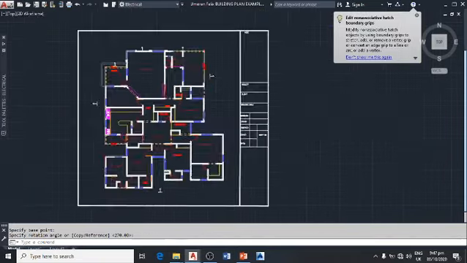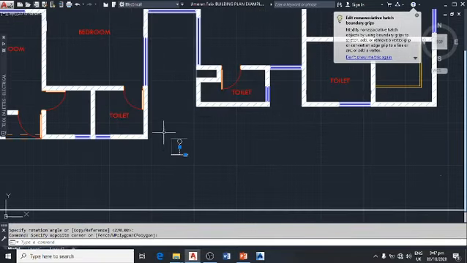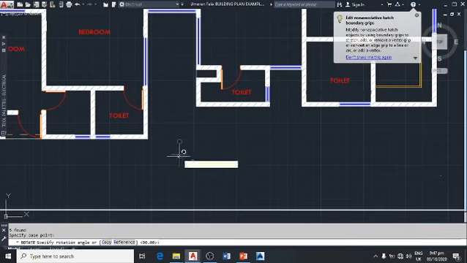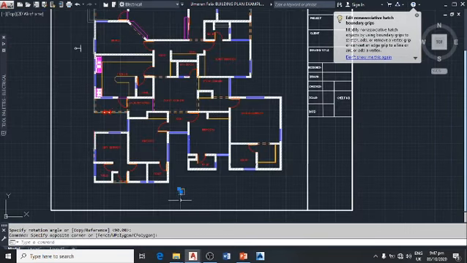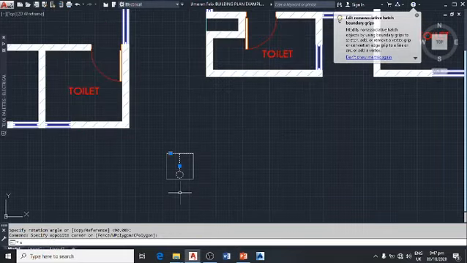Then I'll rotate this one also the other way around. Okay, we're done. So I'll paste this also on this part. So copy it and paste.